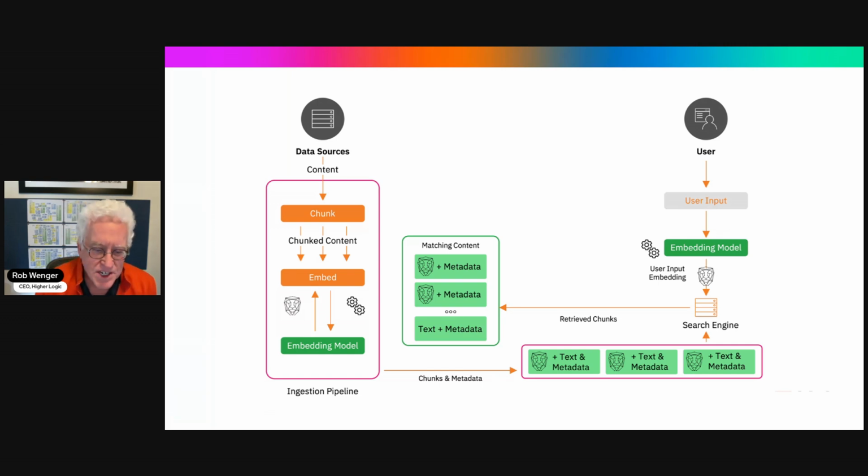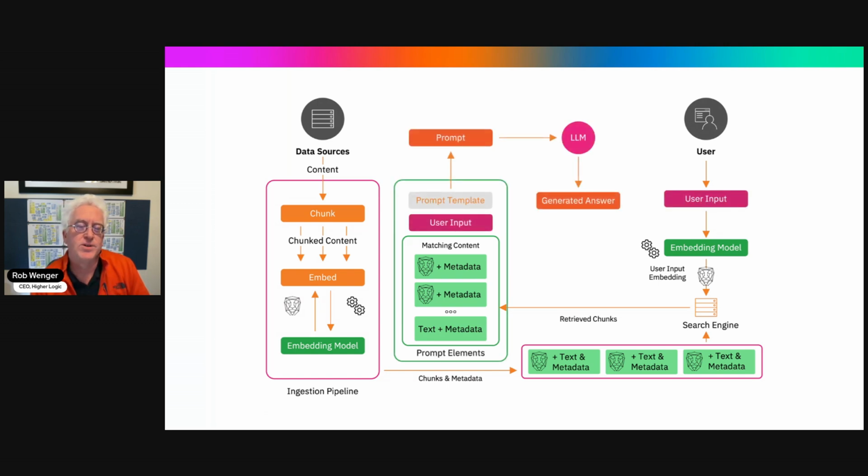So that goes over to this matching content part, right? And so it has that metadata about the thing, which might be like security or tags, or basically facets. That information comes over. The actual vector information comes over, and then the metadata and text around each chunk comes over, and then that goes back through the user input prompt template, and an LLM comes and says, okay, here are the pieces of content that matched the question.